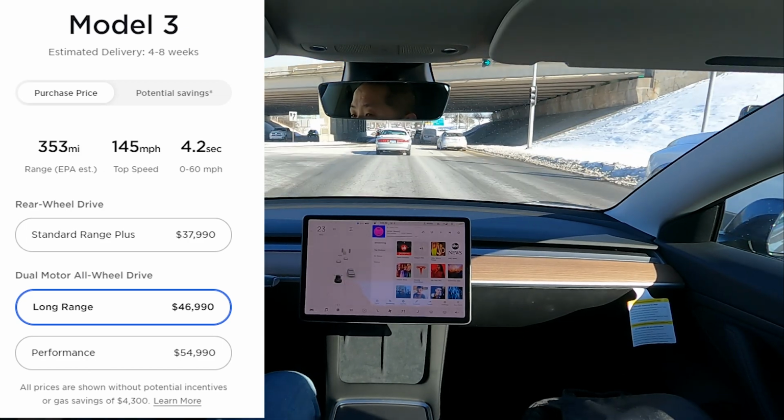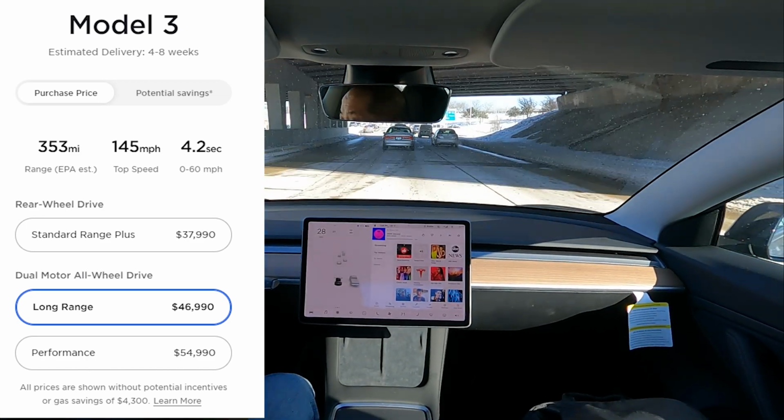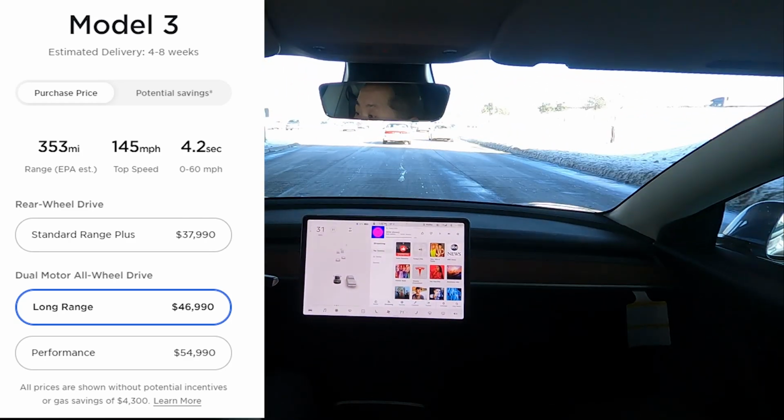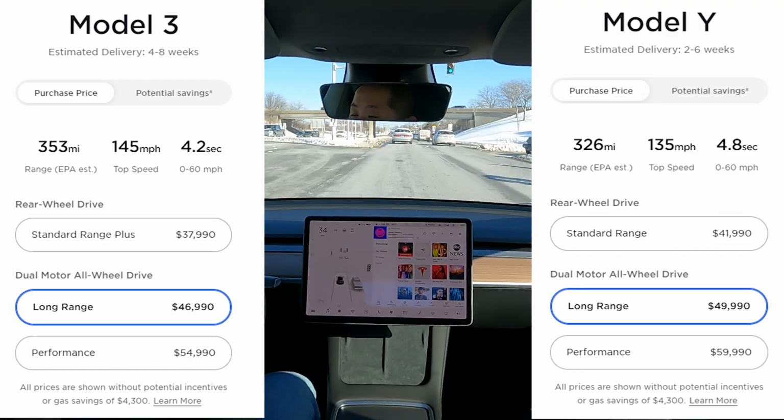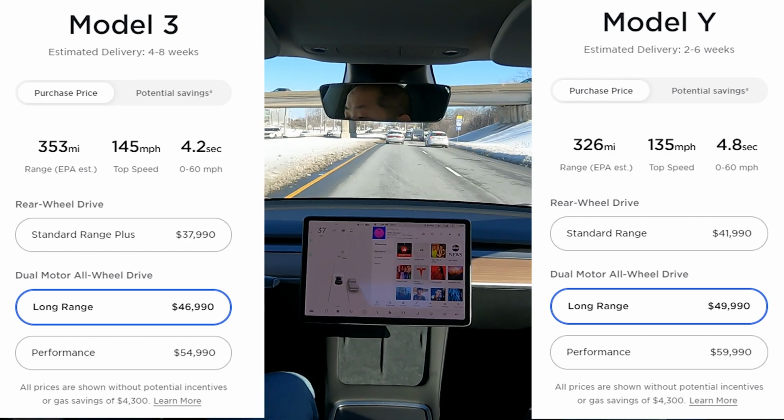Now remember about the heat pump I mentioned, right? And the efficiency that this 2021 model gains. And it's pretty significant. So the range across all the trims goes up about 10 to 15 miles, which is basically free miles that you get within a single charge. So that's nice. Also, 0 to 60 time drops. So the Model 3 is insanely fast. The one that I'm driving today is the long-range dual motor, and 0 to 60 comes in at 4.2 seconds. 4.2 seconds, and this is not the performance variant. And that is actually 0.6 seconds faster than a Model Y.